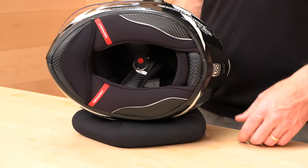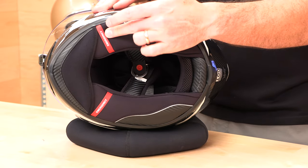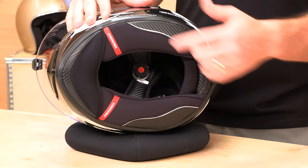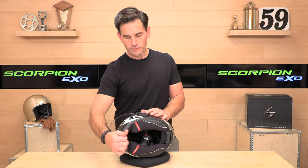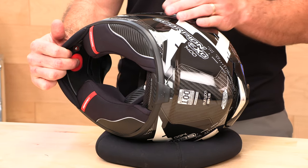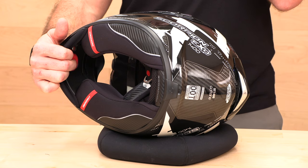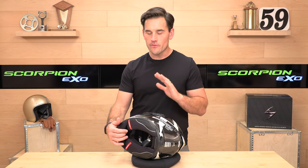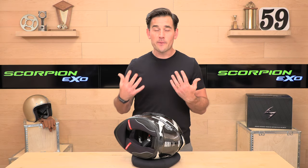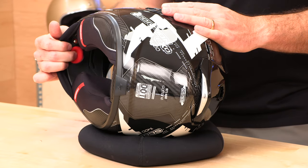Flipping it over, you're going to see emergency quick release cheek pads. Those are used for EMS — should you have a get-off, they can remove you from the helmet more easily if they pull the cheek pads out of the way first. It's safer to remove the helmet without yanking on your head and neck. But even cooler — if we pull the chin curtain out of the way, this is a nice neoprene chin curtain — you will see the air fit system. The air fit system has a couple of bladders in the cheek pad area. As you pump it up, it will snug the helmet onto your face. This is not meant to be a substitute for a properly fitted helmet — it's just to get that extra snugness that will keep the helmet from buffeting and creating noise, since most noise actually comes from a helmet not fitting properly.